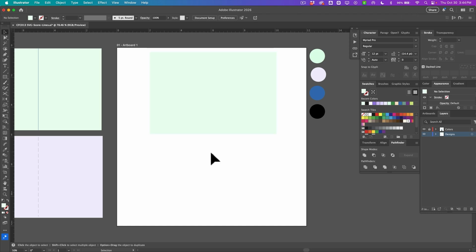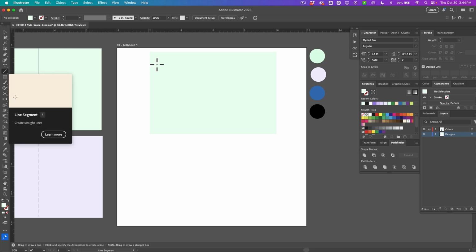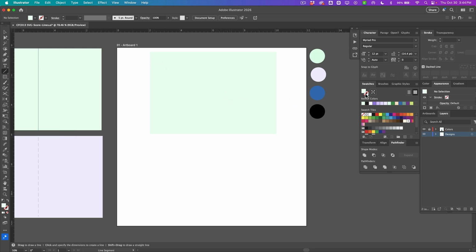So solid score lines are pretty easy and straightforward. I'm going to press the backslash key on my keyboard to grab the line tool, or you could find the line tool over here in the toolbar. And once I have the line tool selected, I can go ahead and give it a stroke color. So I'm going to give it this blue color, and then I'm going to remove the fill color so that I only have a stroke. And then I'm just going to click and drag downward where I think the middle of this card is, and I'm going to hold Shift to make sure that my line is a perfectly straight vertical line, and then I'm going to let go. So that creates this blue line that I have here. Once again, you just want to make sure that there is a stroke line with no fill color.